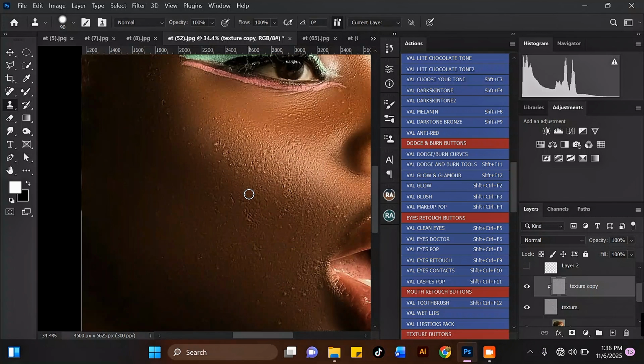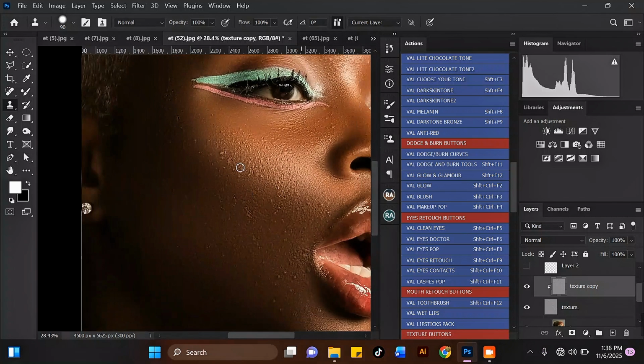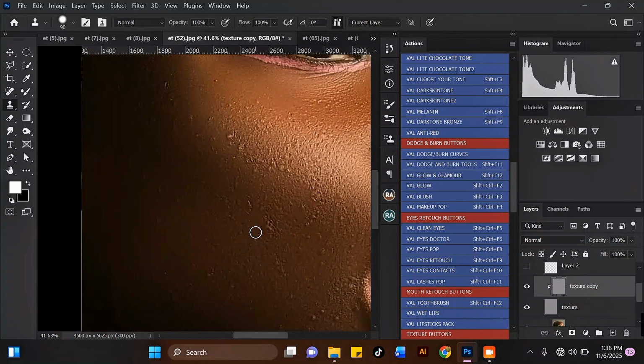Increase the brush size depending on the spot you want to remove. So this is how you remove. You sample from the good side and paint on the spot to remove it. To sample, you click Alt together with left click on your keyboard to pick it. Once you pick it, you release the Alt and paint on the pimple that you want to remove, or wrinkles or lines or blemishes, anything at all you want to remove from the picture.